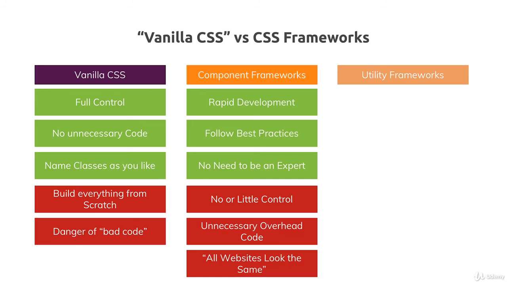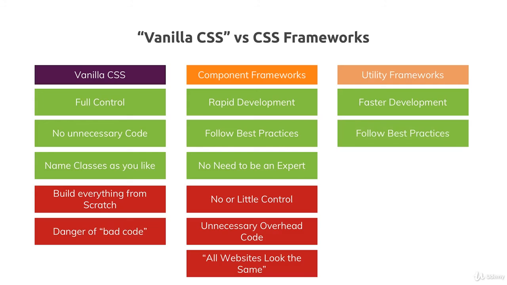Now, what about utility frameworks then? Utility frameworks allow for faster development. It's not as rapid as with component frameworks, because you still have to write the styles on your own. You have to write your components, so to say, on your own. But you can build up on some utility classes, so this definitely speeds up the development flow. They also should follow best practices, so you have to worry about that less. But on the other hand, since you build up on their code, you still have to write a lot of code on your own, and there you can mess things up again. But still, you need no expert knowledge.